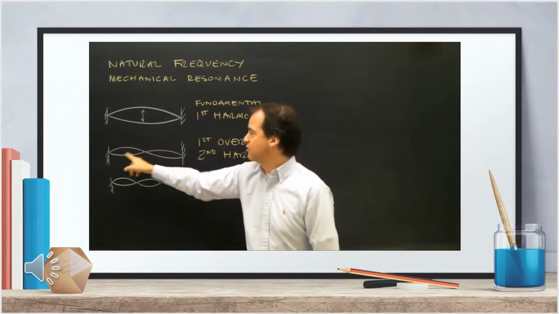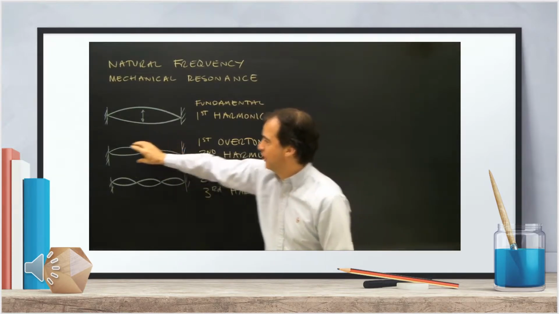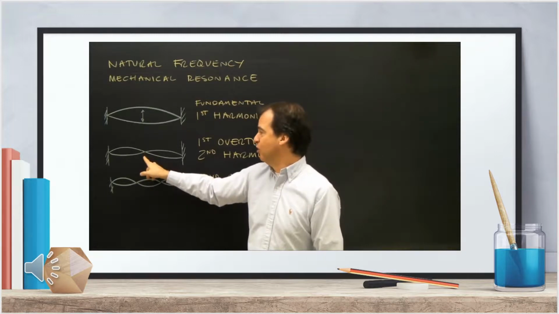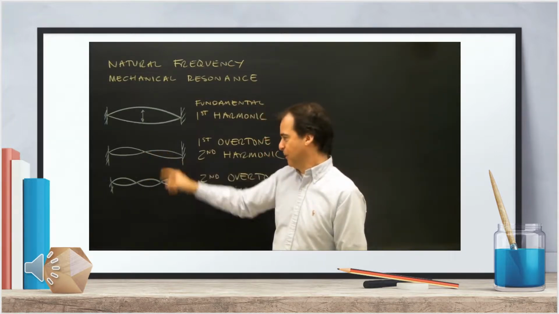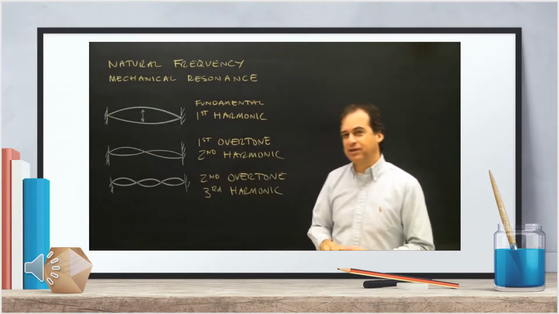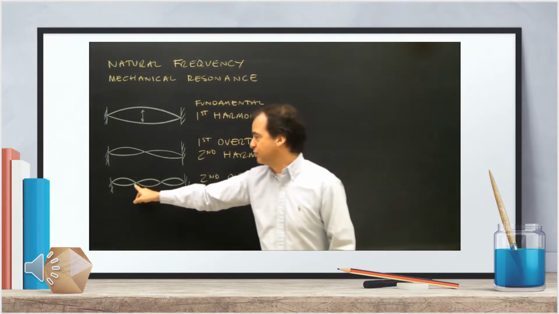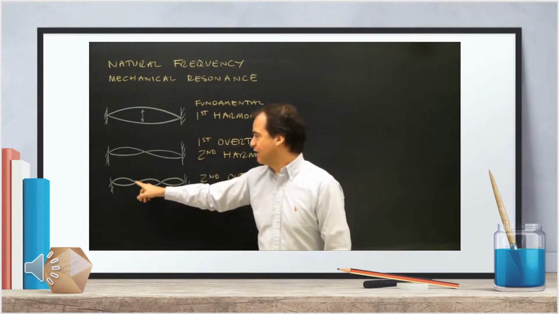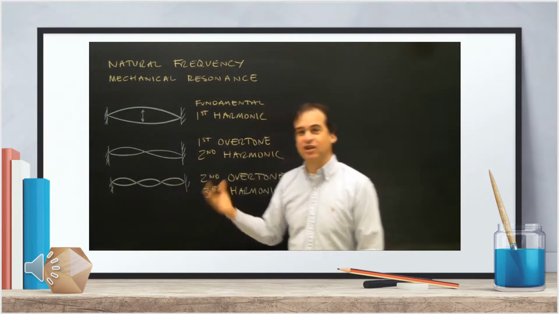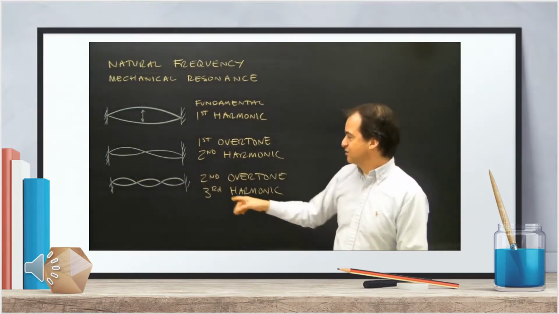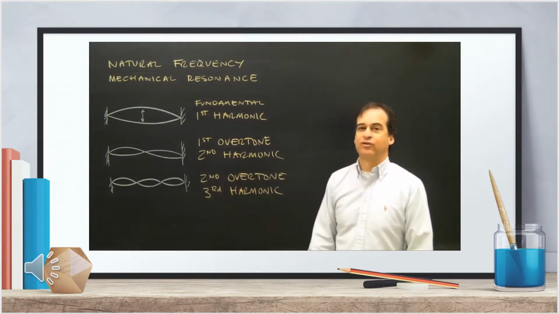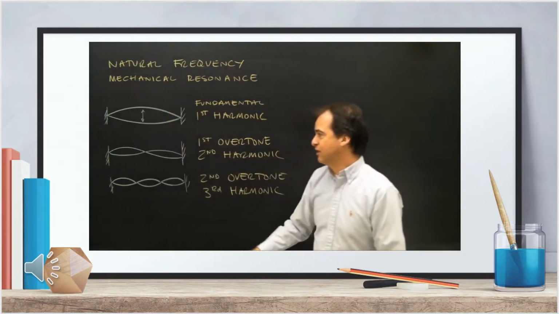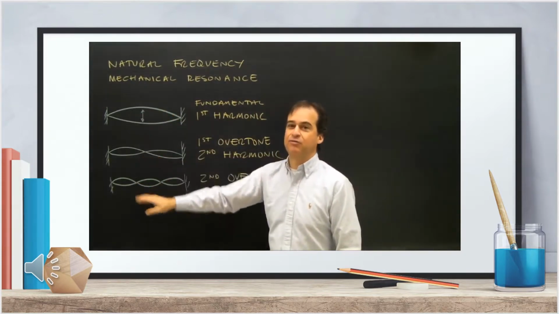That's when the string is vibrating like this. This side's vibrating up and down, this side's vibrating up and down, but nothing's happening here. We call that a node, and we call this an antinode. If I put my finger in a different place on the guitar string, maybe 1/3 the distance from the nut to the bridge, and pluck it, I get this kind of pattern. And it sounds like a little bit higher note again. This is called the second overtone and the third harmonic. So this is the natural frequency of the wave. I can make the wave vibrate in different modes though.